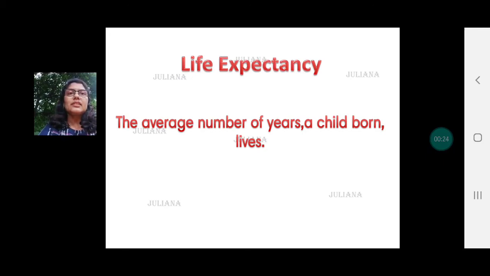That means, I would like to ask you a question first. Is the life expectancy the same in all the countries? What is the average number of years that a person in India lives? 50, 60, 70? What about the people in Brazil or in America or in another European country? Do they live for 50, 60, 70, 80 or above that?